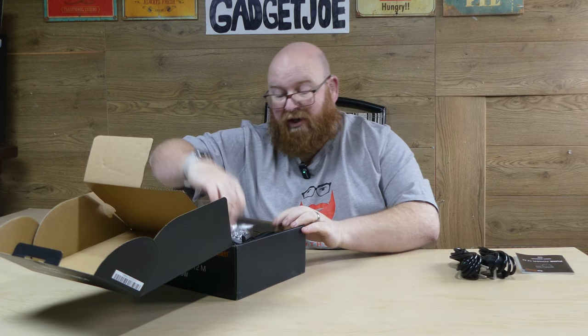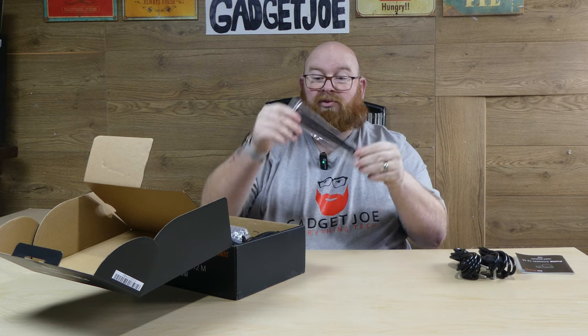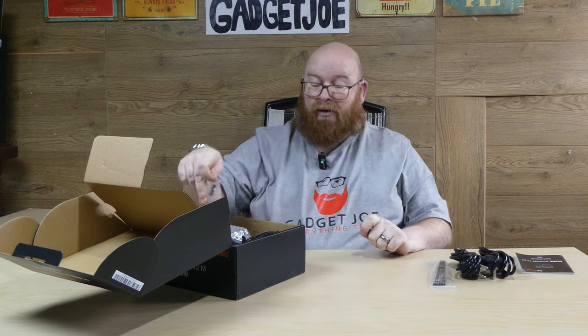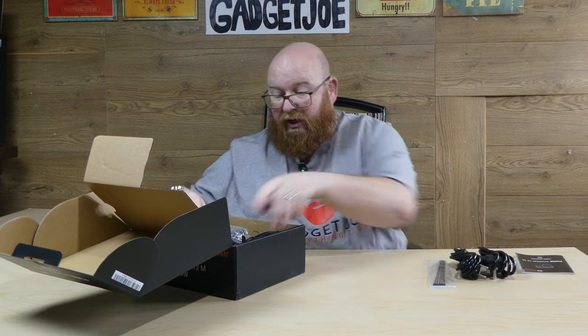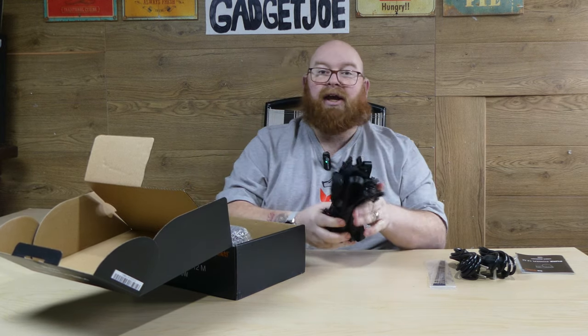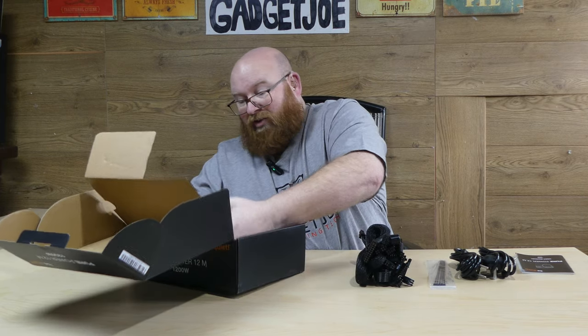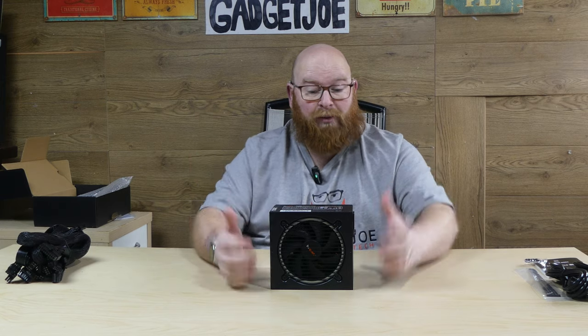Move them to the side. You then get a little bag with four zip ties in there, and then another bag with some screws for mounting the power supply to your case. Next, you get a whole bundle of cables, which I'll expand upon very shortly, and then, of course, we are presented with the power supply itself.